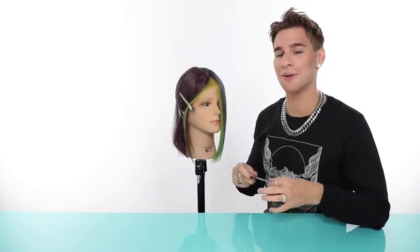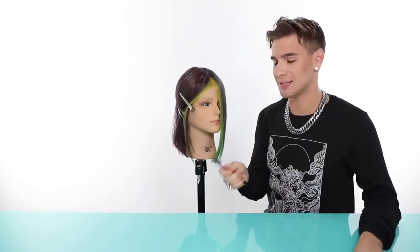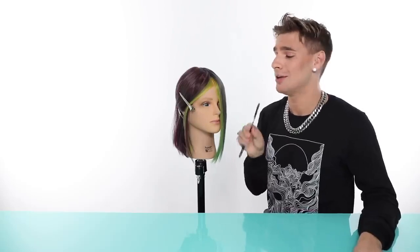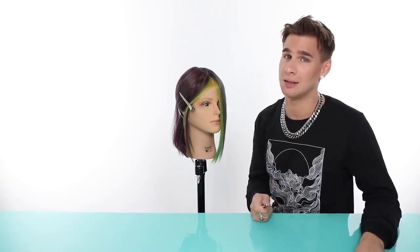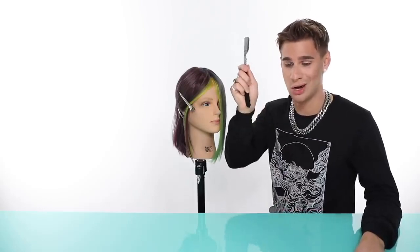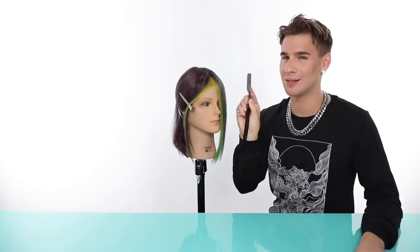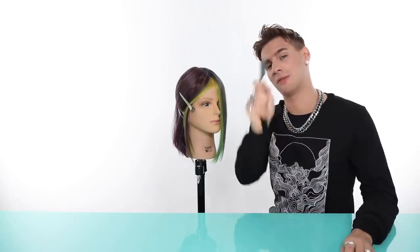Okay, now I'm gonna take out my razor. This thing is so handy dandy because it just makes everything so much easier. Trust me, doing this kind of technique with scissors is just a pain in the ass. It takes so long. This is just like a one shot. You're like, brrr, done. It's very fun. It's very simple. You don't need a razor like this. They have razors that are a little less complex. This is like a straight razor, more for barbers, but I like to use it for this stuff.